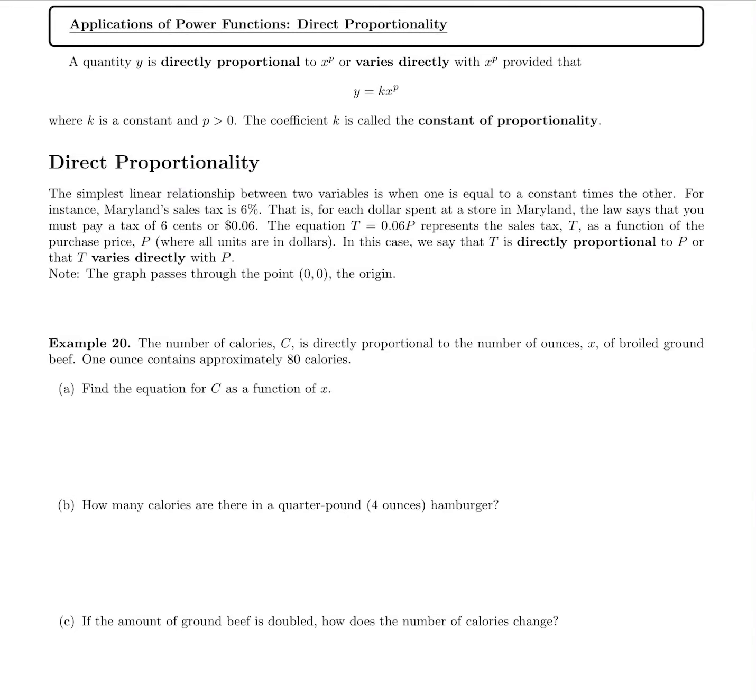Let's look at direct proportionality, where we multiply by a constant of proportionality as things are related directly. So they vary directly, and K is called a constant of proportionality. That just means as one piece goes up, so does the other. Or if one thing goes down, they're directly proportional. That makes the other thing go down.